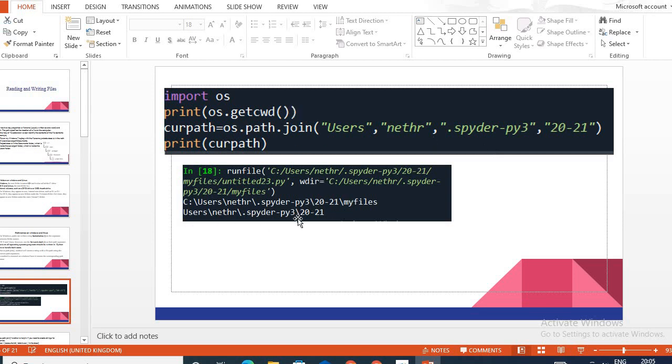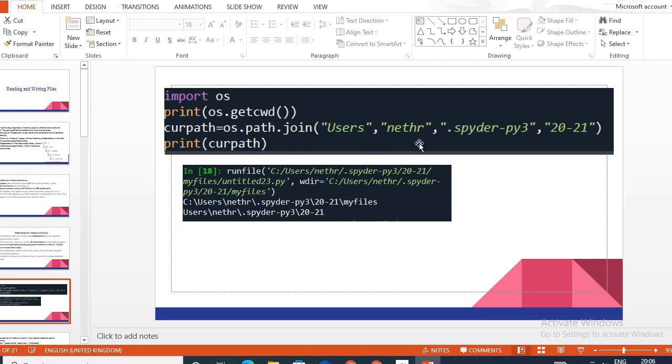So suppose I have obtained this as a current path name, and if I just want to shift to the Linux system, where I need to convert all these paths. In that case, if I call this join method, all these backward slashes will get converted to forward slashes based on whichever operating system on which you are executing this join method. So that is how this join method will be helpful.